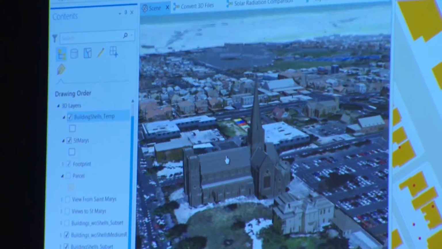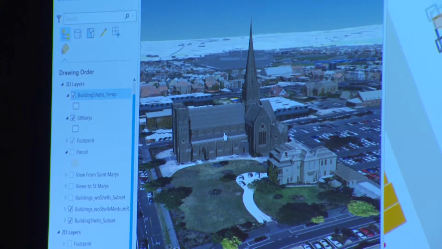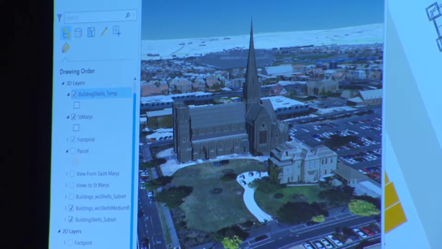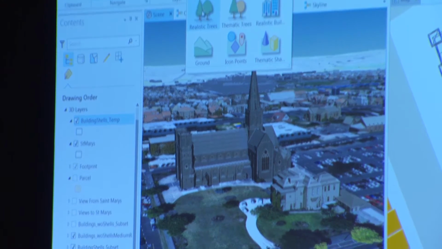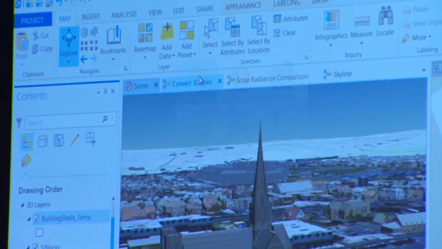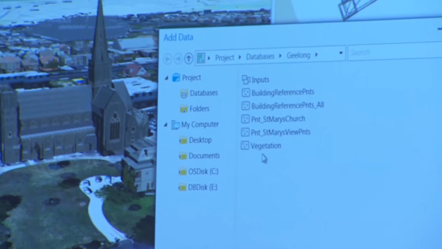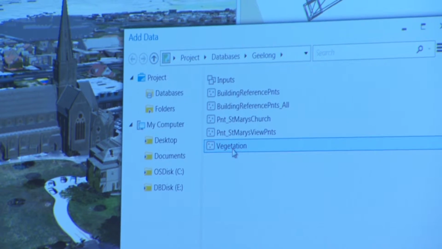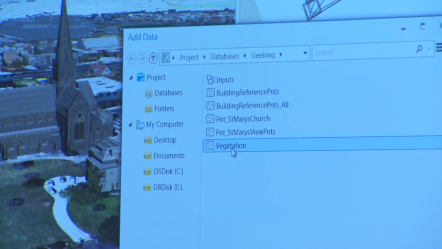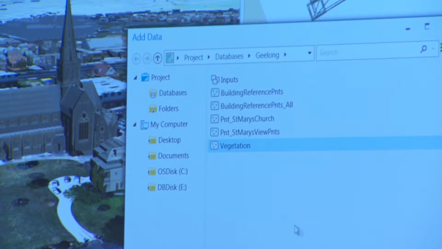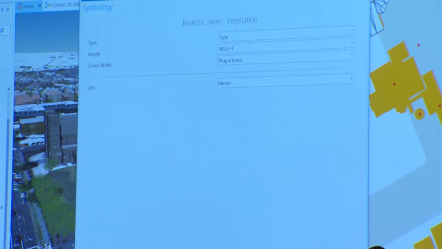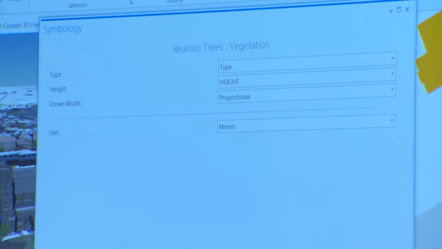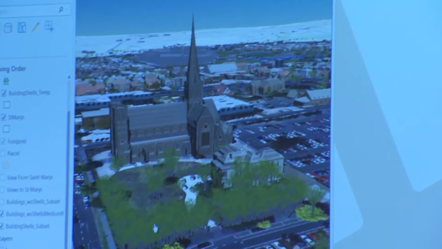And I can do that by starting to apply rules or symbology to other data that the city's provided. So one of the great things about ArcGIS Pro, it's got this little window here called presets, where you actually have these procedural rules built in at the core for generating different types of 3D content. The city has a really, really comprehensive survey of vegetation, of tree types with heights, canopy size, et cetera. So I can reach in and grab that, drop it into this preset 3D layer. The preset 3D layer is going to interrogate that data, find any attributes that match what it needs, link those together, and use that to actually start generating 3D vegetation.